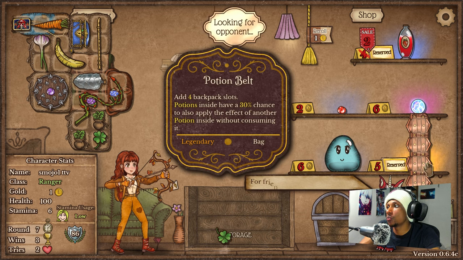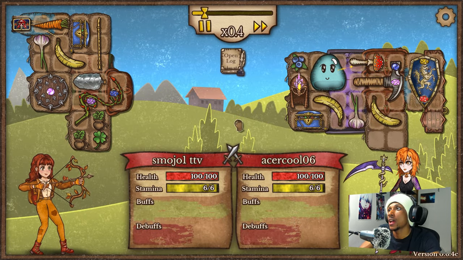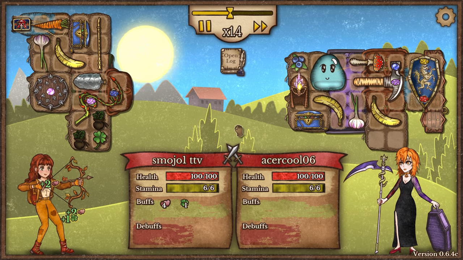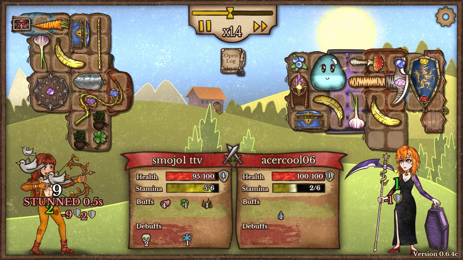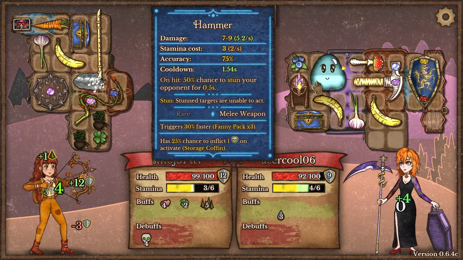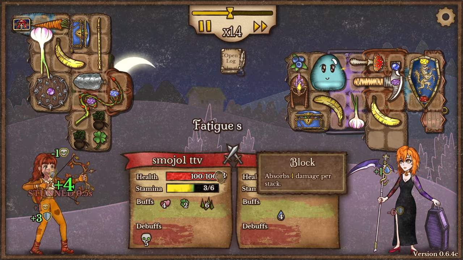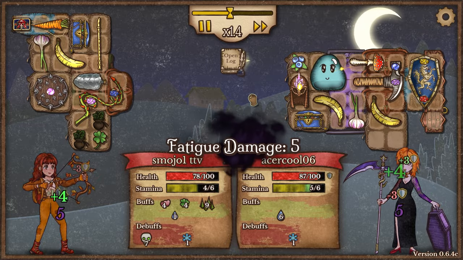But yeah, I do want to have the potion belt because then we can actually trigger our strong skin potions, which helps us out with our build. So this guy just has a hammer. I'd be very surprised if he beats us with just a hammer. How much damage does the hammer do? 7 to 9. So we need seven spikes. So each time he hits us, we deal the exact same amount of damage back to him.